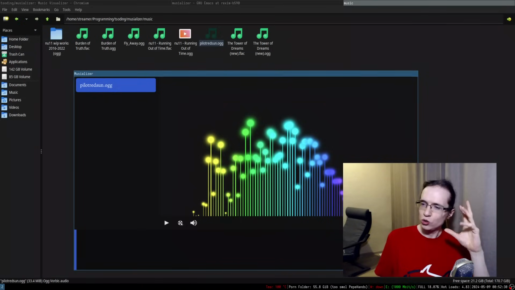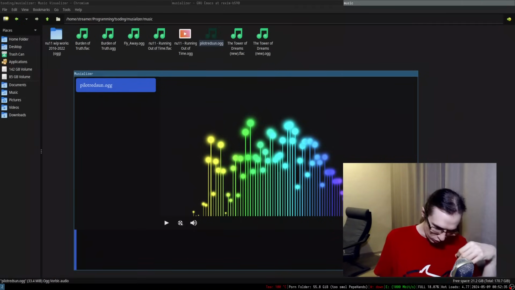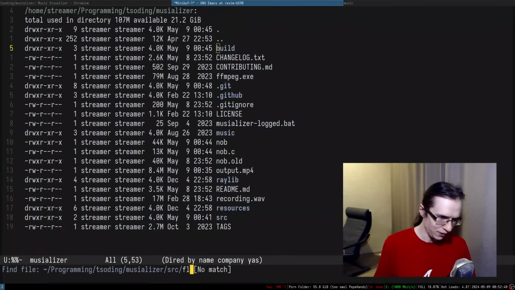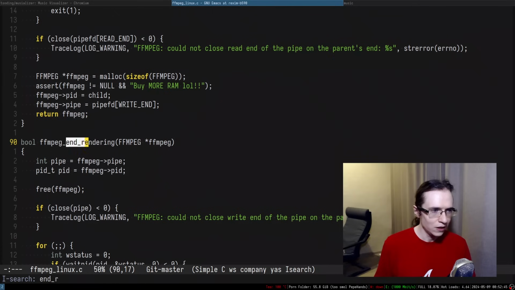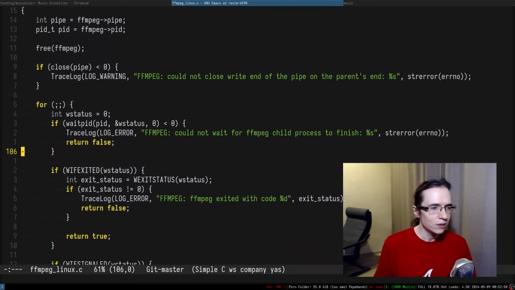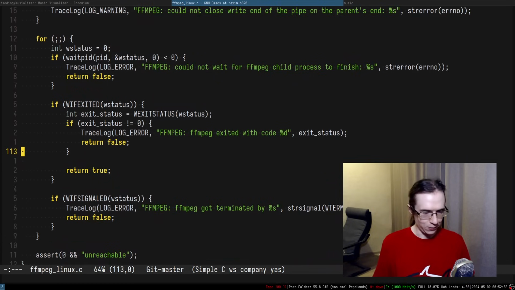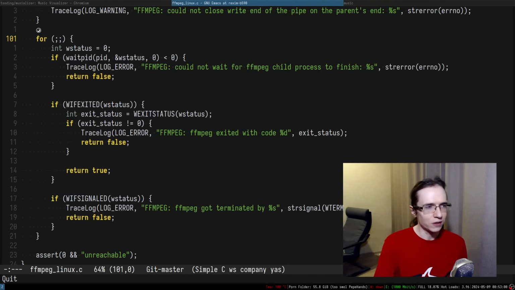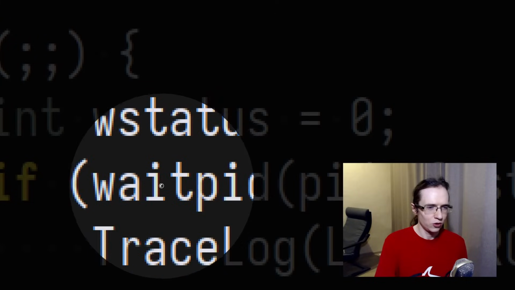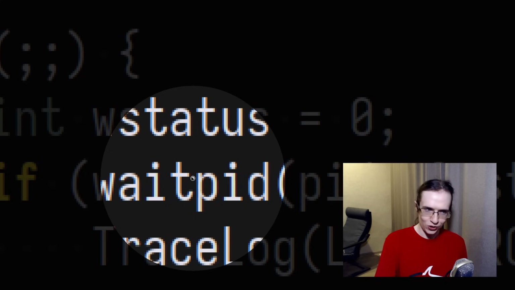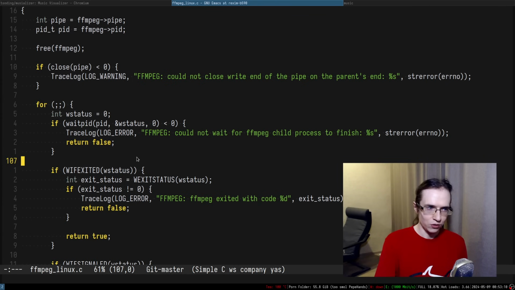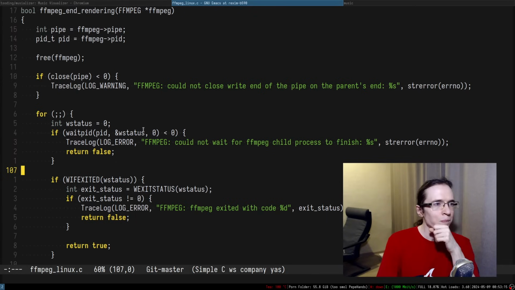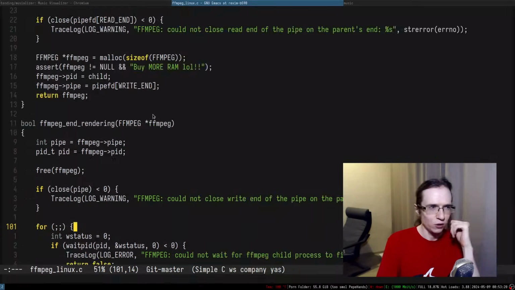So yeah, or maybe there should be a way to, when you cancel this thing, sort of detach. But wait a second, maybe we can already detach this entire thing. So how do I finish the whole thing? At least on Linux, FFmpeg and rendering. All right, so the main problem in here, in fact, is this loop, and specifically this function call. That's what makes it difficult to cancel. Honestly, that's what makes it difficult to cancel. And we're not even explicitly trying to kill it. The only thing we do is close the pipe, I suppose, or the pipe is already closed by itself.